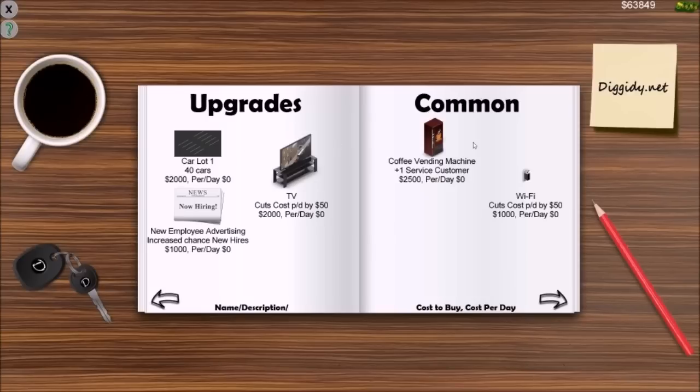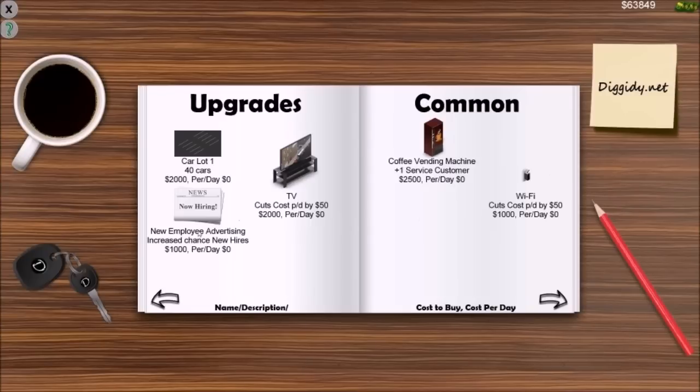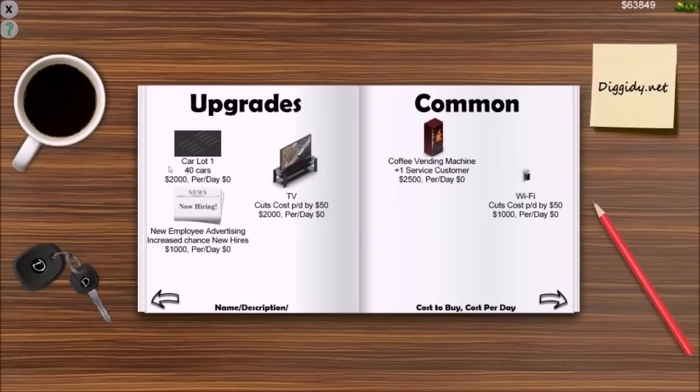Is it because... Oh, maybe because I only have... Maybe I don't have the second part of my building yet. Maybe I need to upgrade my building first, and then once I expand my space, then I can see about putting these things in. Maybe that's it. For now, I guess I'm limited to the car lot, new employee advertising, TV, coffee vending machine. I'll go ahead and do that, I guess.